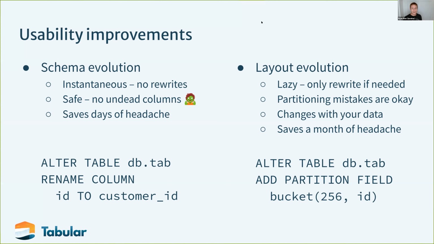Now, the next thing that we've done is we've taken that idea of in-place evolution. You shouldn't have to throw away a table or rewrite the entire thing or just deal with undead columns. You should be able to do the same thing for table layouts. One of the restrictions in Hive was that you could only have one table layout, and it was set at the time that you created the table. So what we would see is users at Netflix that were coming from a different world, the large MPP databases like Vertica or Teradata, they would kind of expect to not have to configure partitioning up front and have that be correct for the next 5 years.